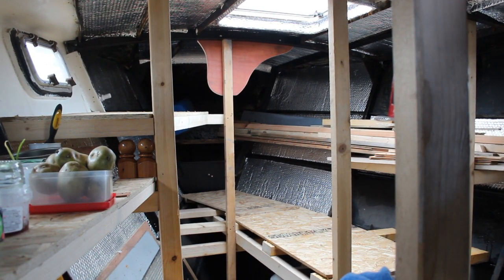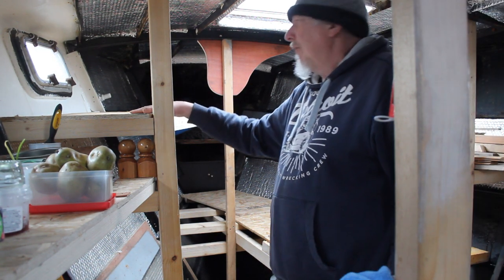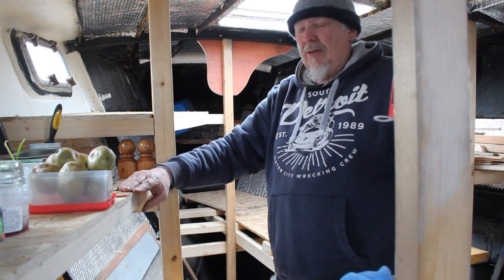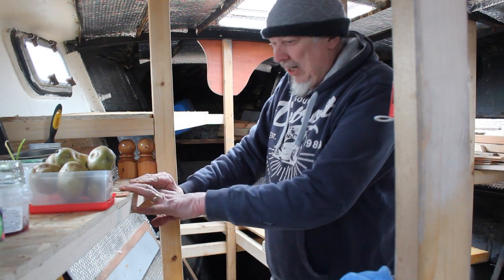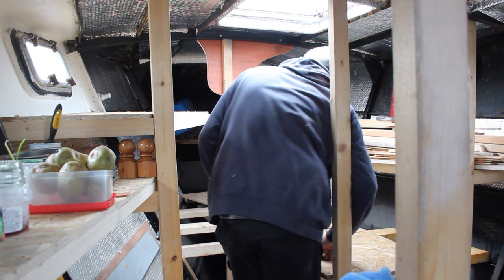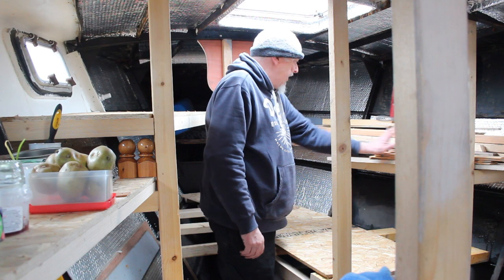So that's about as far as I'm going to get it today. I've got the beginnings of a shelf up here. There was kind of a temporary shelf. This is less temporary, above the sink. So there'll be another shelf, a small shelf just here.